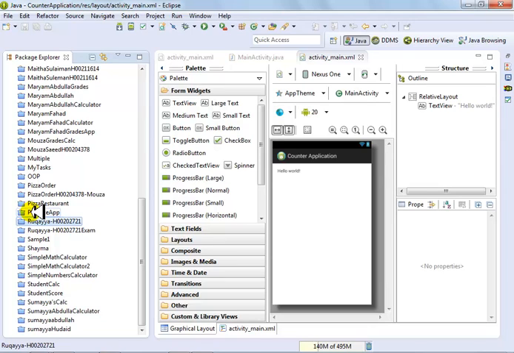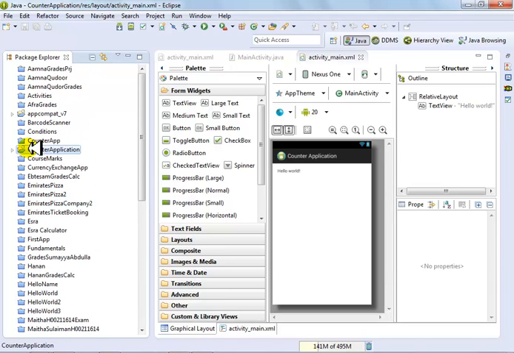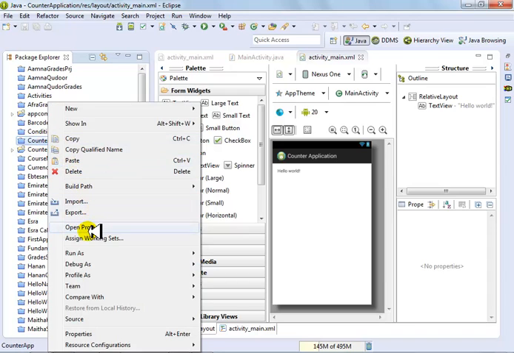Okay, so only have your application open, and there is one necessary application, appcompat version 7. Sometimes it's hidden. If you see it's there, don't close it. Only close the other unrelated applications like I just did. Now if you want to open them back, you just right click like this counter app and I can open it. That's how you close and open. You understand why I close? Because I don't want to see errors from that project which I'm not working on.